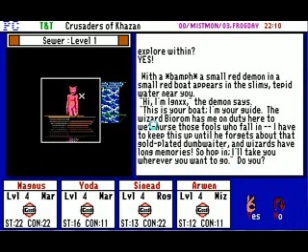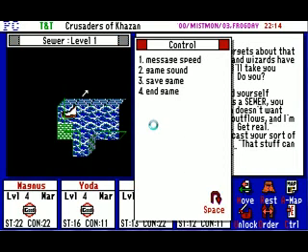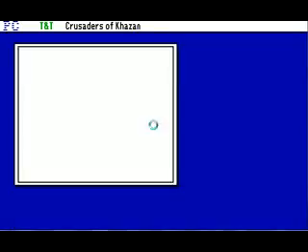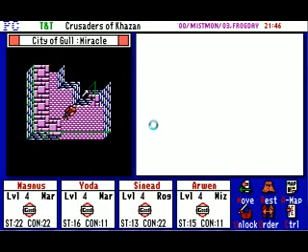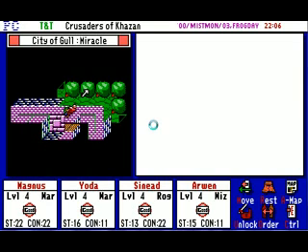Hopefully there's not an entrance to the sewers. Yes, it is. Okay, I think we're going to restore, because I didn't really want to go into the sewers just yet. So now we know where that goes. Let's see if we can just get out of the building the other way. Yep. That's a bit easier.